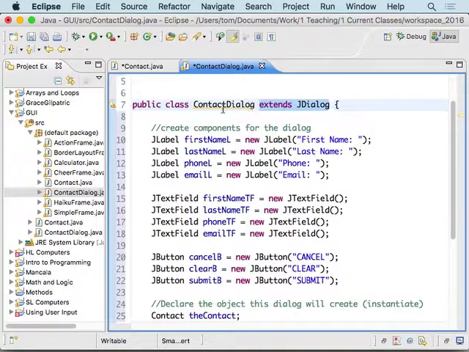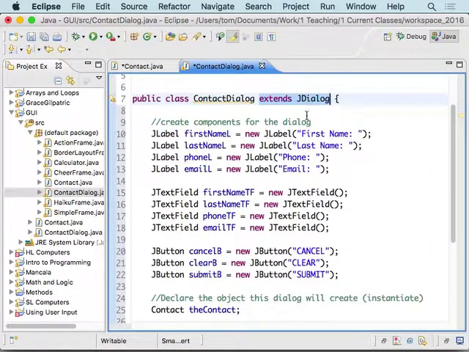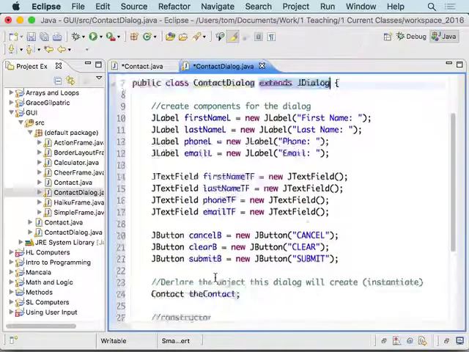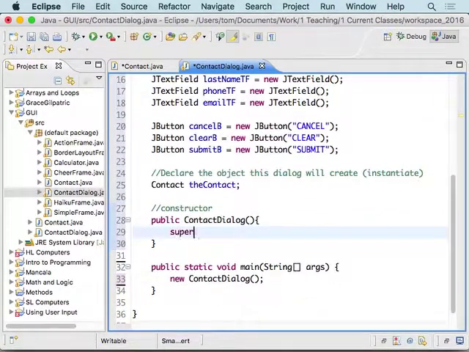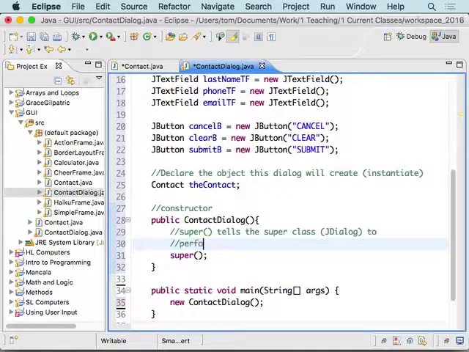That's the way that you can kind of think about that. If you get further into it, you'll learn other vocabulary that goes with that. But one way that I can make sure that this dialog does what it's supposed to do is by putting in here super. So that super call right there tells the superclass, which in this case is JDialog, to perform its constructor.